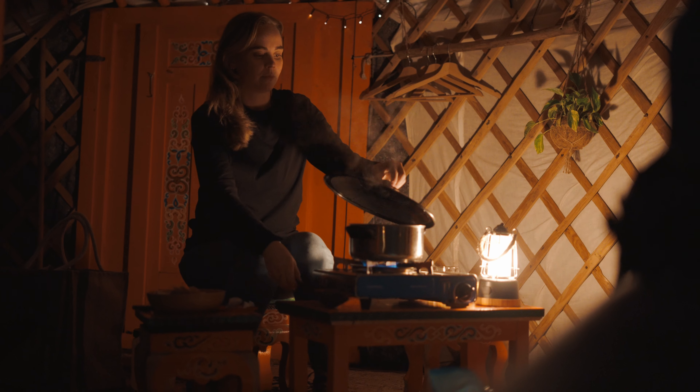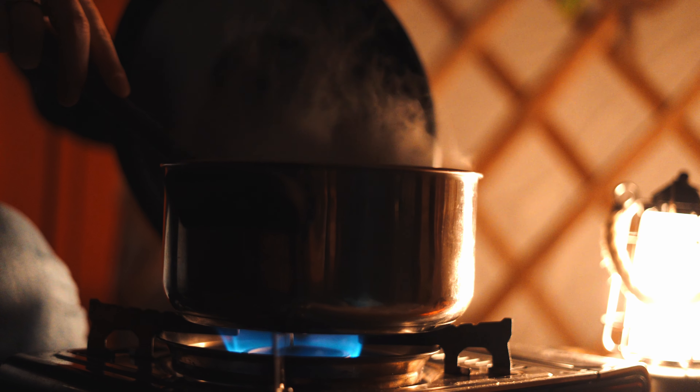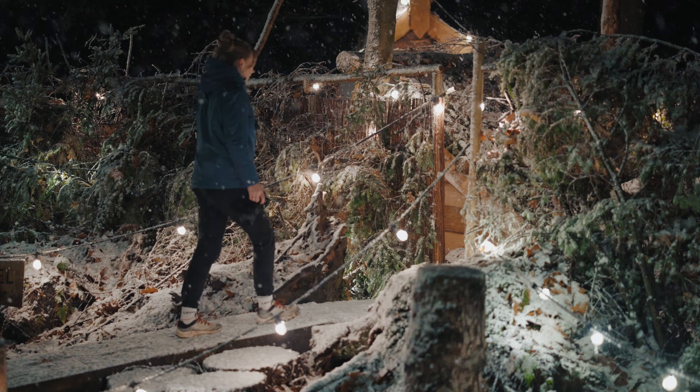The lens has an aperture of 1.8, so it's really good for low light. You can use it during the night, and combined with a dual native ISO of 12800, it's really useful to use at night. I've used it when I go camping and the images that came out were really nice. I really loved it — it started snowing, so what else do you want?